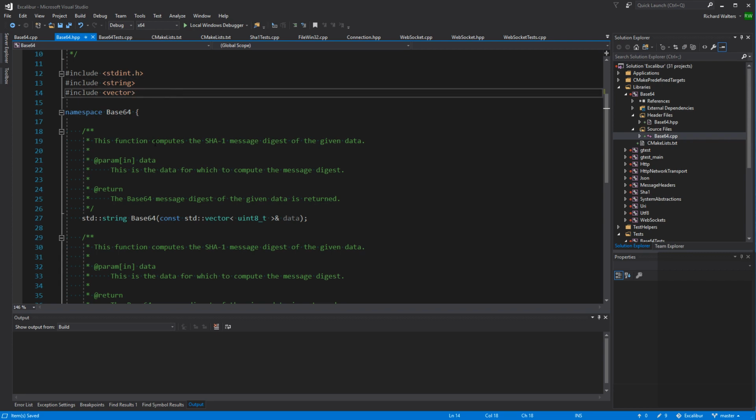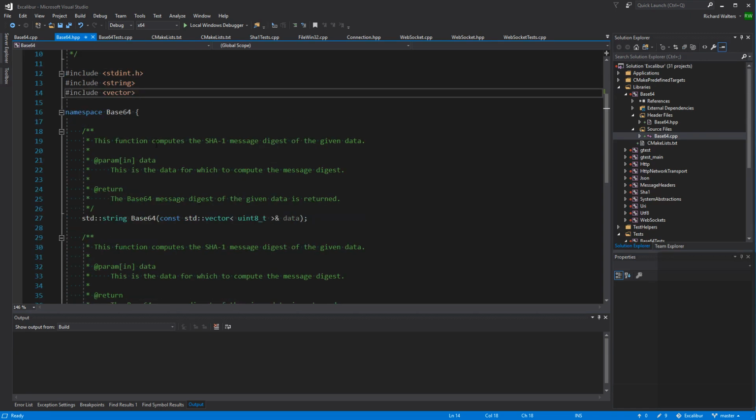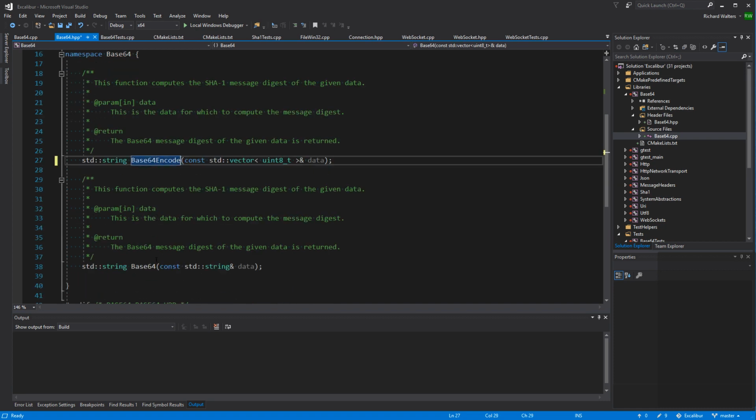So let's do the same thing we have, for convenience, the string and vector types. And we're not computing a hash. We'll have encode and decode. That's what we'll do.